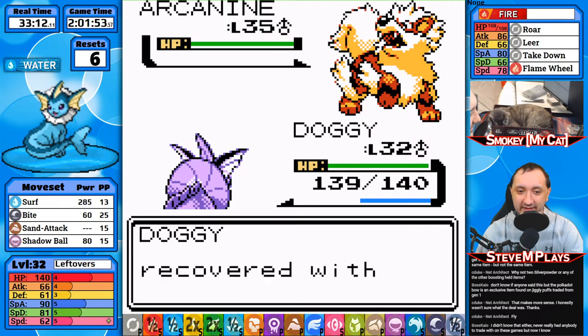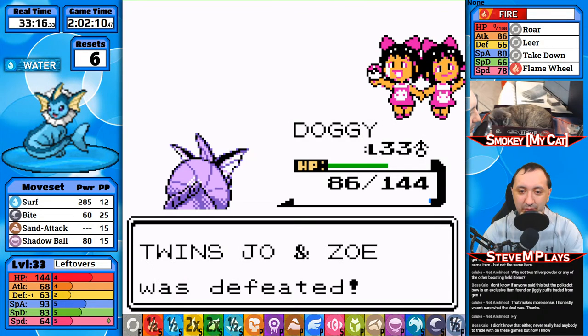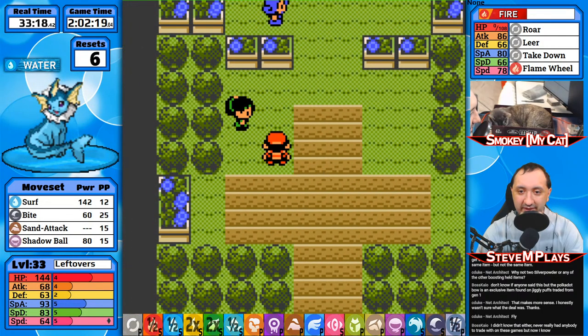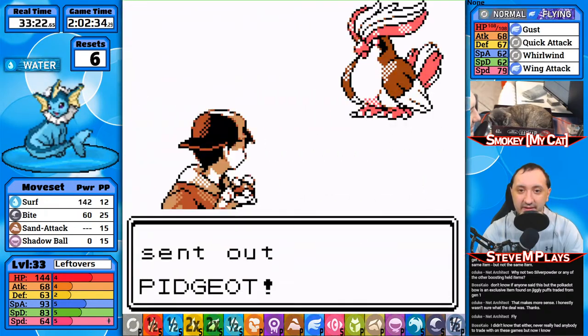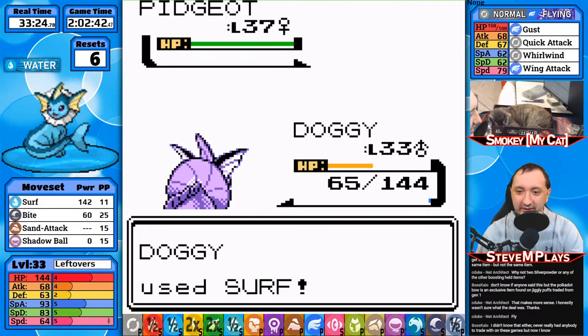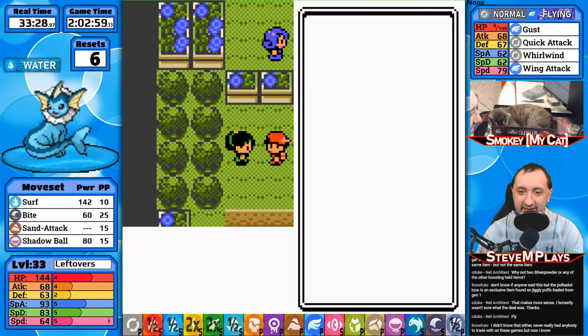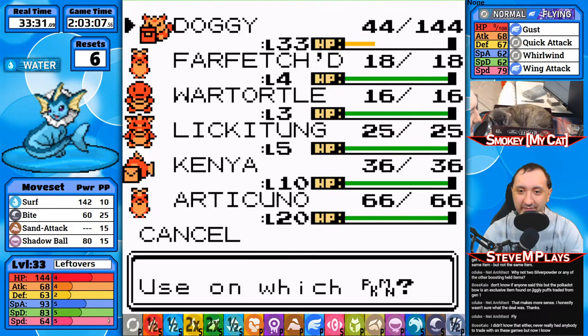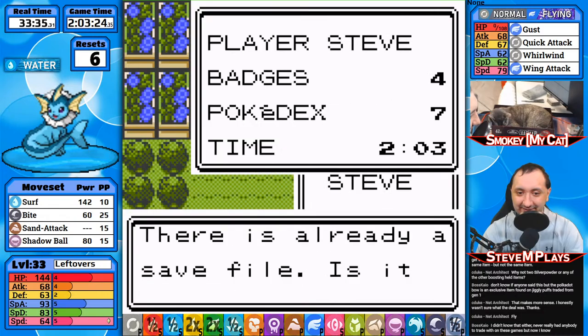Interesting. Man, Articuno gave like 600 experience. Ooh, that was pretty good. I wonder if I can do another one. Strength? One Pokemon. Oh, that does a lot of damage. Alright, alright. I believe I have one Hyper Potion. Let's do this.